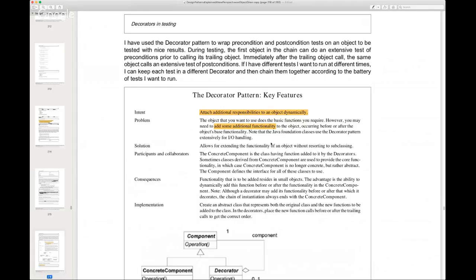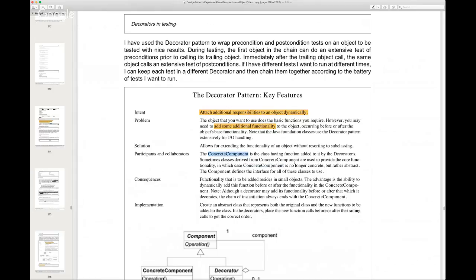And again, this fits in with the whole composition idea. They always say prefer composition to inheritance. This is something that you're literally composing out of many, many things. But again, we still implement that same interface. So we still inherit. We're not putting it in that class. Following the single responsibility principle, we're delegating that to these decorators that we can compose in very flexible, quote unquote, real-time ways.